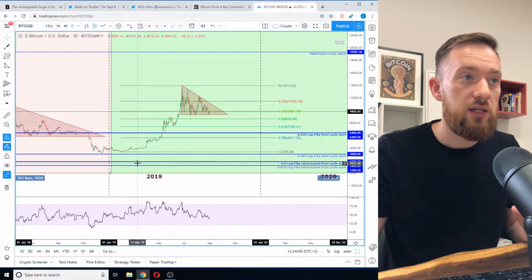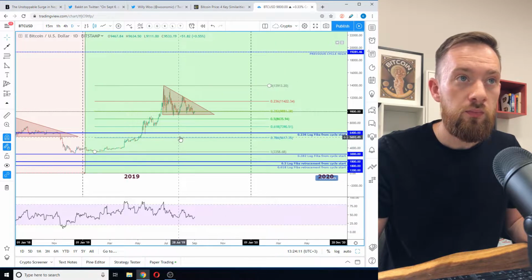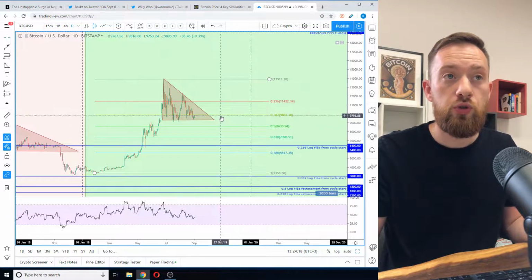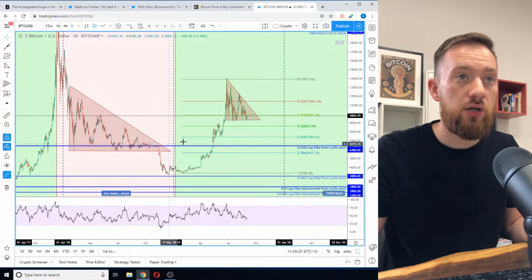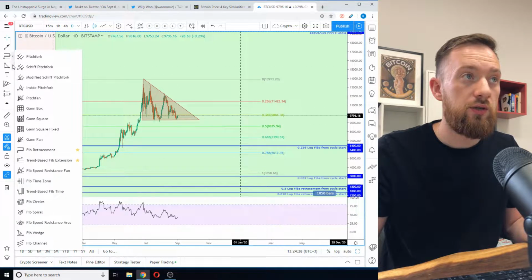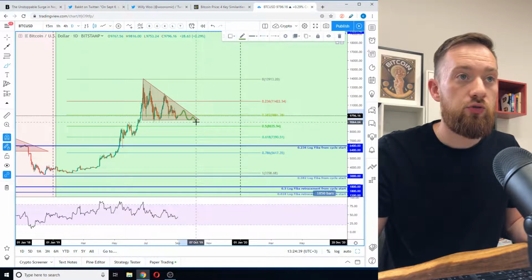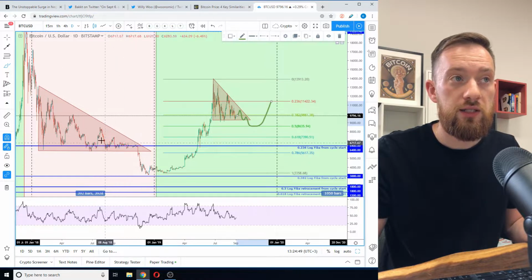Let's start with a very simple thing. On the daily, you can see that if we draw the Fibonacci retracement from the bottom, which we saw in early 2019, to the very top, which we saw in June, we reached the 0.38 level, which is a very good support level for a strong bullish trend. However, what we may experience, similar to the 2018 market, is a long consolidation in a triangle, and I will show you like this. We're going up, we're going down, we're consolidating towards the end, and then a strong move down towards the 0.5 retracement, and then another peak up, which is a very similar scenario to what we saw in 2018 in a long bearish market.